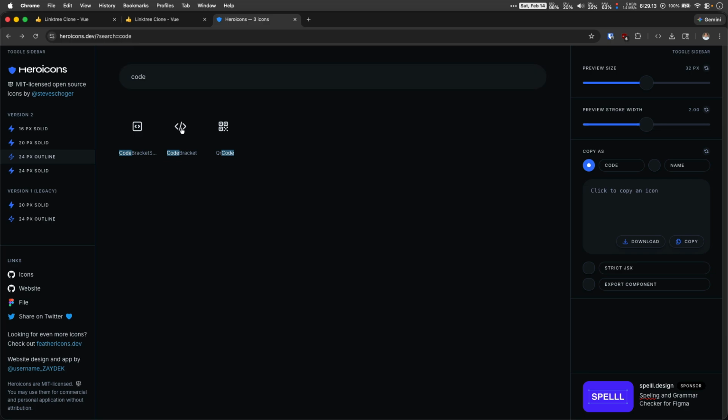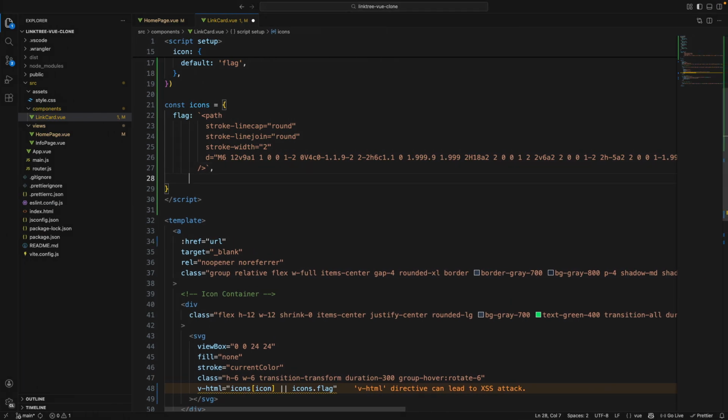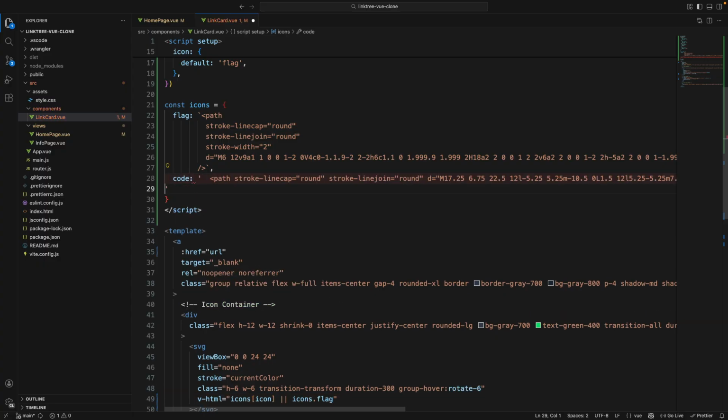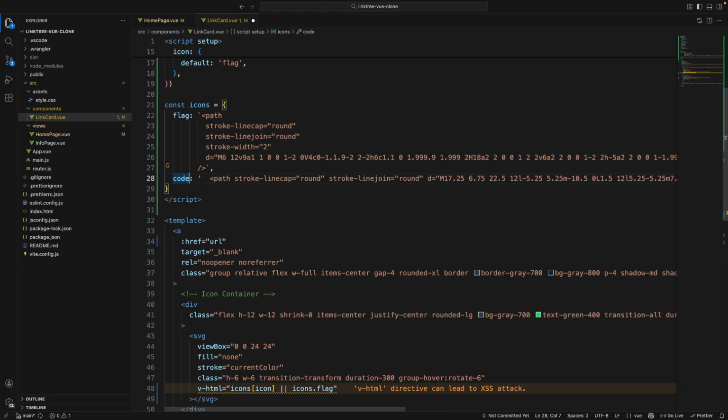Yeah, this looks nice. Code bracket. And I will copy the element, but in reality, I just copy the path section because all the SVG will be the same. Let me add here. We'll do code and send that through here. Cool.